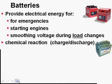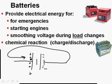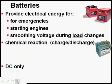We're not going to go into the theory of operation on the inside of a battery much. As far as we're concerned, we're just pretty happy making an analogy that the positive side of the battery has too few electrons and the negative side of the battery has too many electrons, and they're going to be trying to go around to the positive side. And when the battery charges or discharges, there's a chemical reaction occurring inside of the battery, and so when we discharge it, it occurs in one direction. When we charge it, it occurs in another direction.